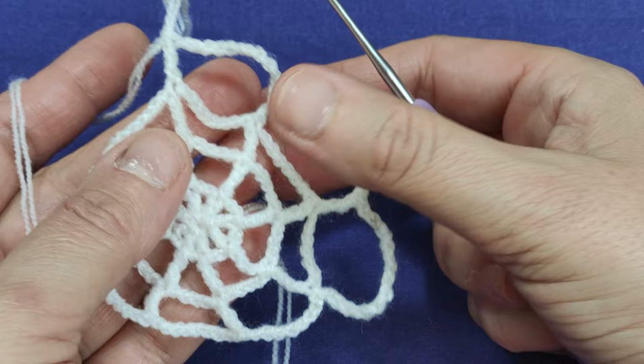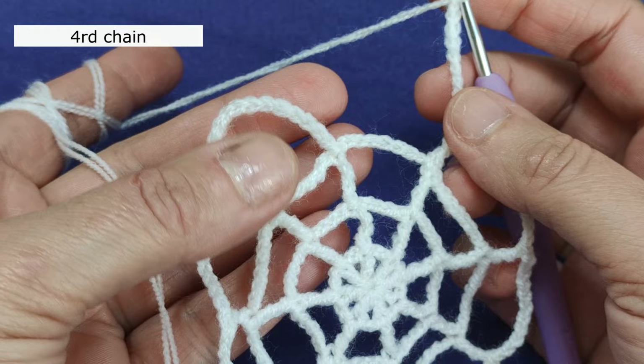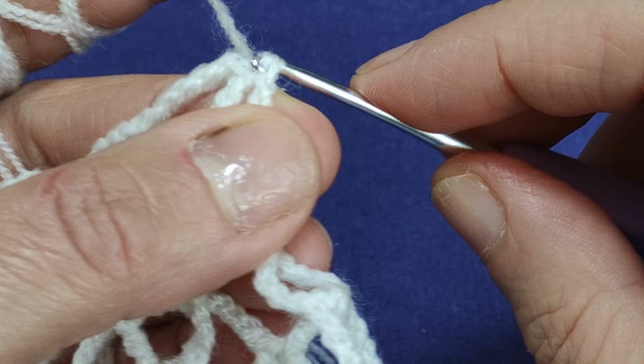Like this, dear friends, we are coming to the end. I came to the end. I made 11 chains and I am inserting my hook in the fourth chain. 1, 2, 3, and 4. Inserting our hook in there, yarn over, pull through, and slip stitch. And this row is finished as well.